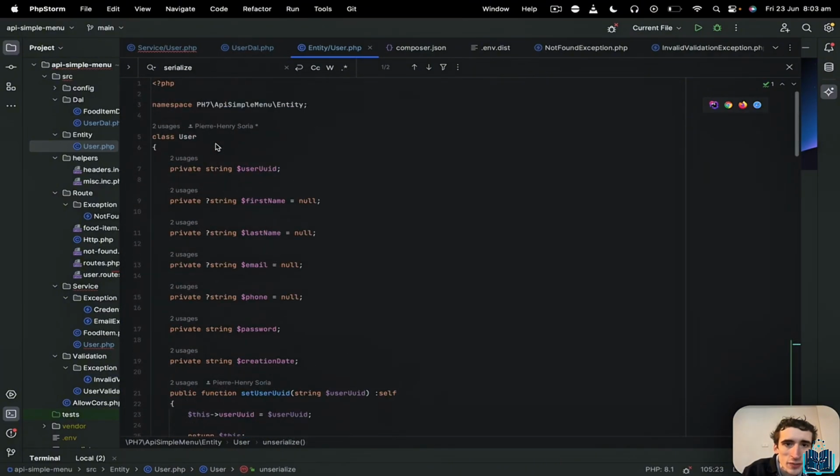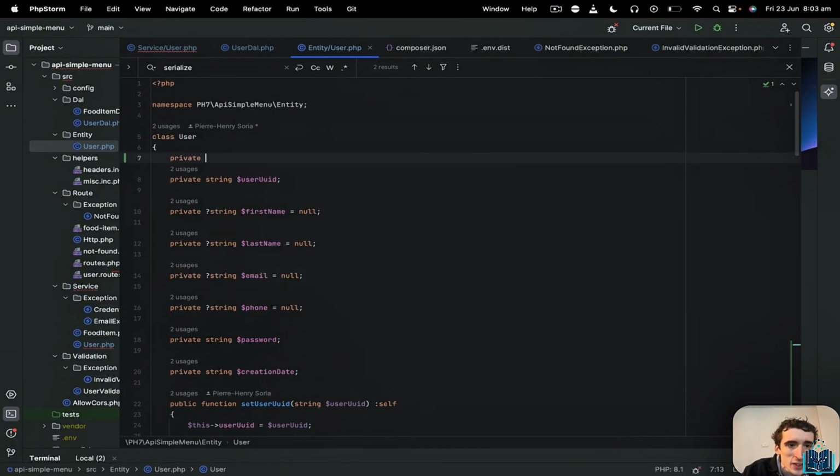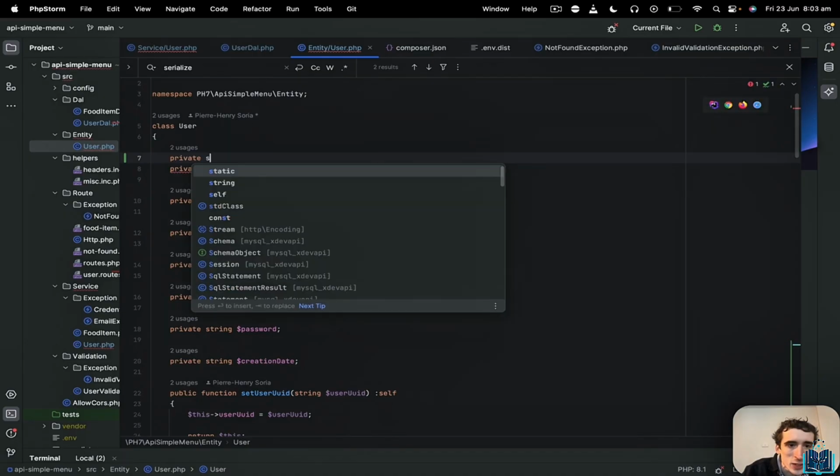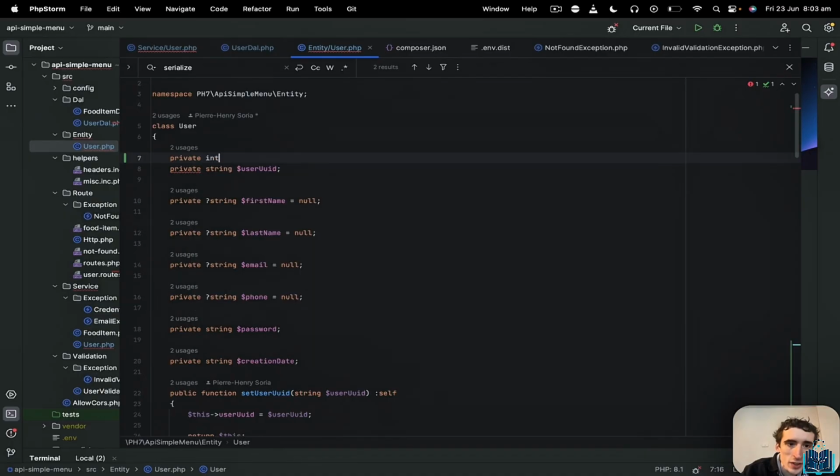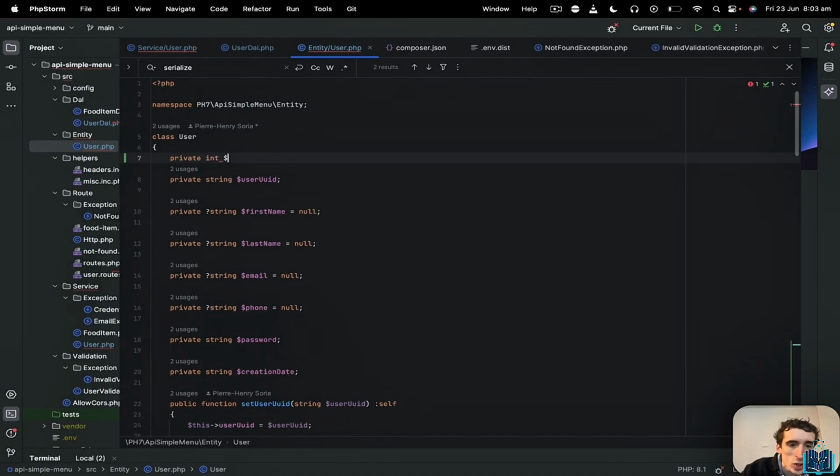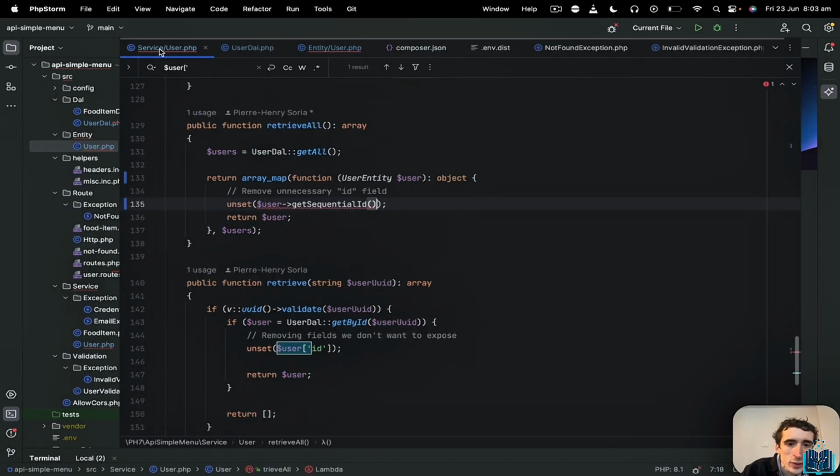And in user entity, I will create a new property here, a new class property. It will be private integer here, and then no, not user, because it's nothing to do with the user. It will be the same as here, sequential ID.